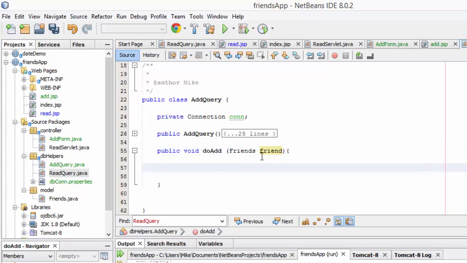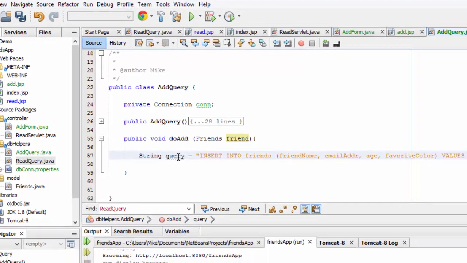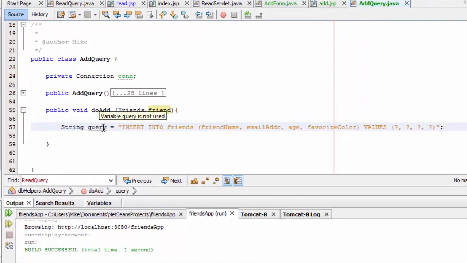This is where the actual SQL statement goes. So I'm going to set up a string variable called query. And this is the SQL to actually do the inserting. So insert into my friends database, my friends table, sorry. So insert into the friends table, friend name, email address, age, and favorite color, the values. And these are tokens. And they're just placeholders that will populate in the prepare statement.